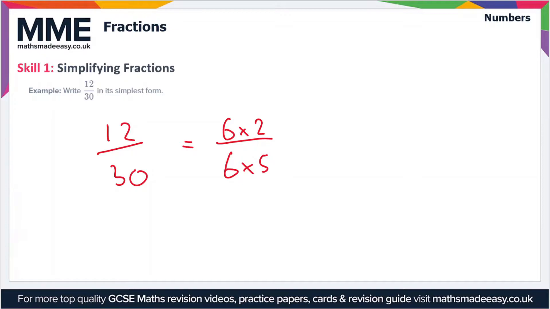Effectively what happens then is we just cancel these sixes, because this fraction we treat as a divide. We've got 6 divided by 6 which is just 1, so the whole fraction simplifies to 2/5. So 12 over 30 in its simplest form is 2/5 because we can't cancel this fraction down any further because 2 and 5 don't have any common factors.